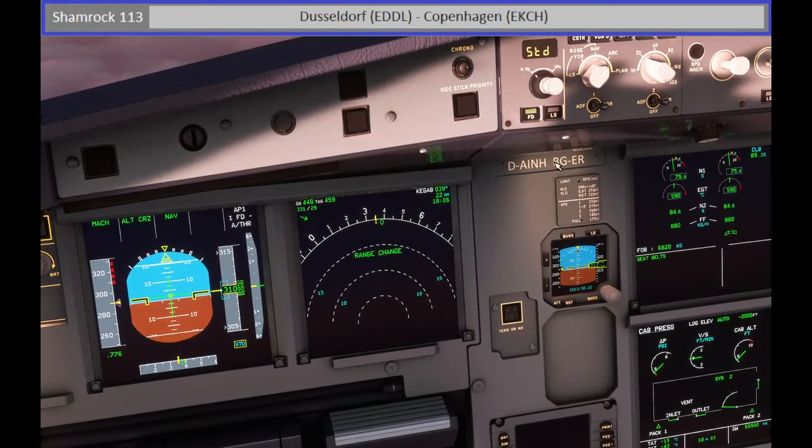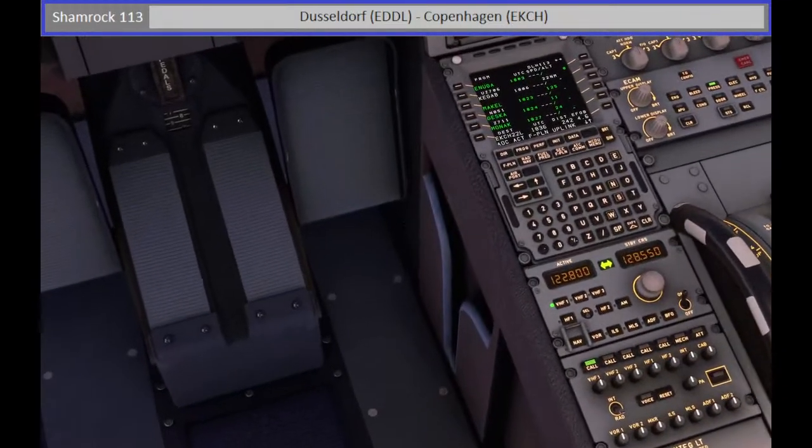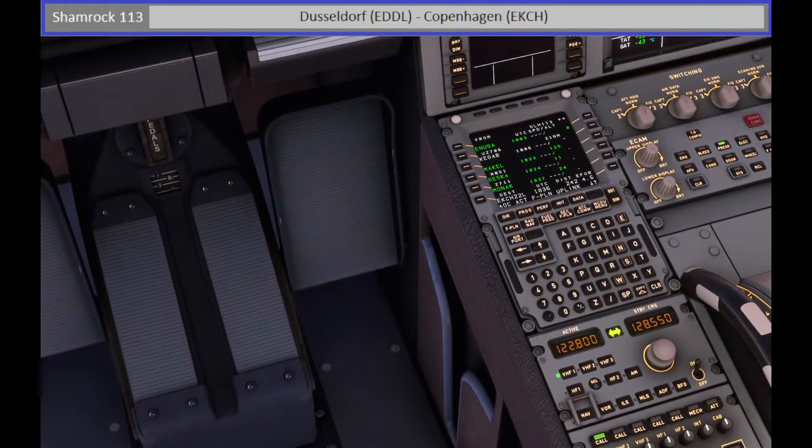In just a sec. 125. So that means we have to start descending 53.2 nautical miles to Macon.